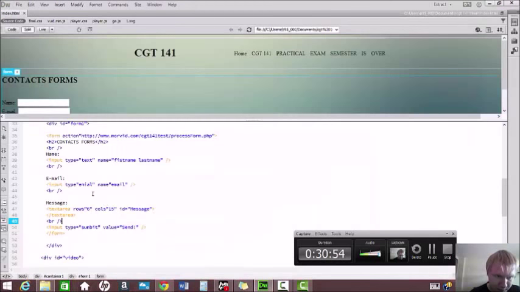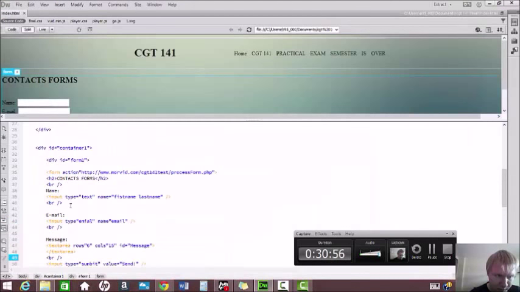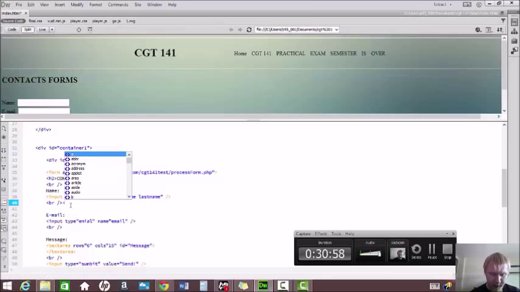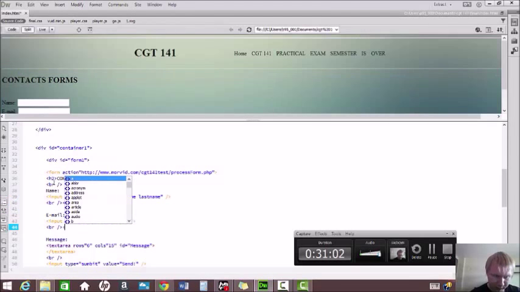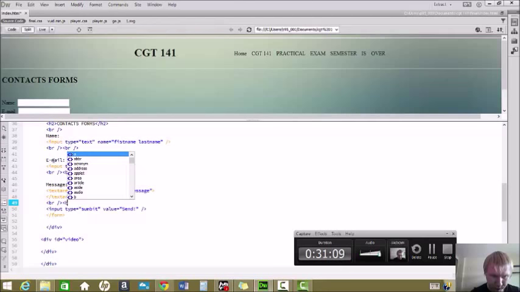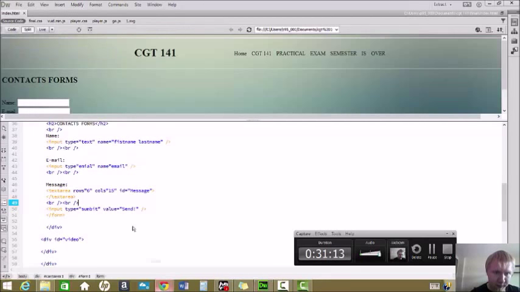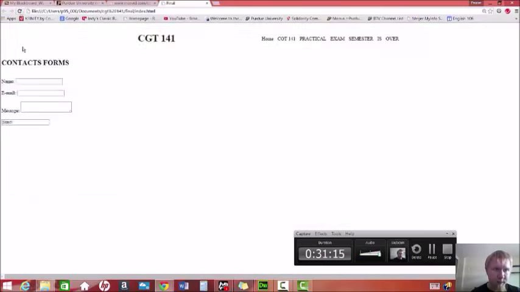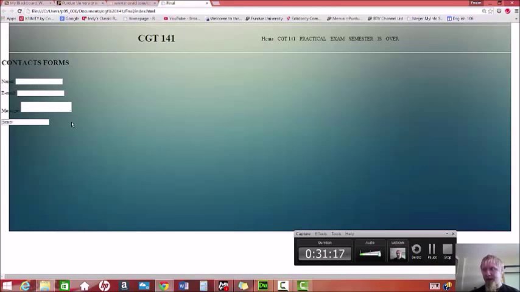So let's go ahead and insert 2 between each one. So we're going to do another break, break again, and one more break. So now we have them all spaced out.